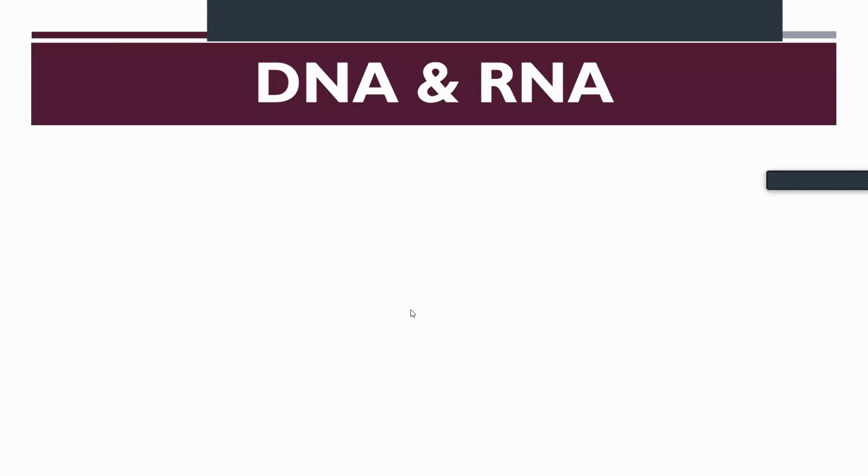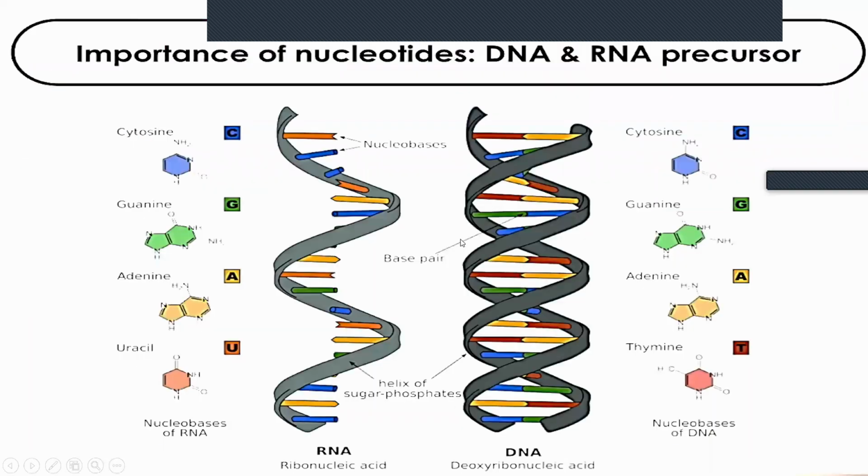Right. So talking about DNA and RNA. Very simply, RNA is single stranded, DNA is double stranded. RNA has the sugar phosphate backbone, and the sugar phosphate helix is present in RNA also, and a double helix is present in DNA. The nucleobases are present on the RNA, but they are only single. In DNA, they form a pair. Okay, so what are the nucleobases?